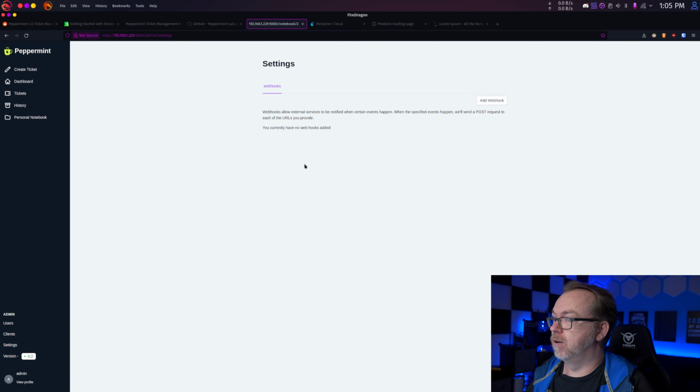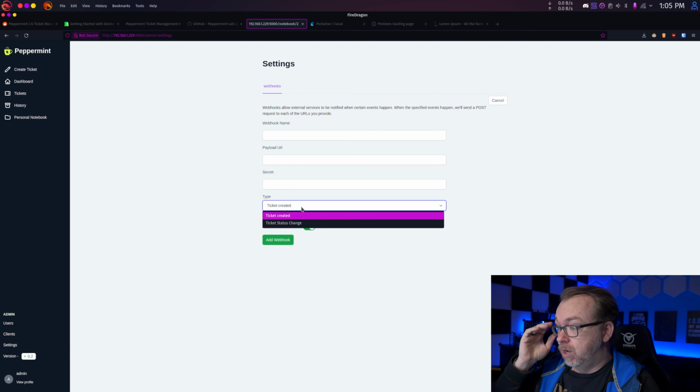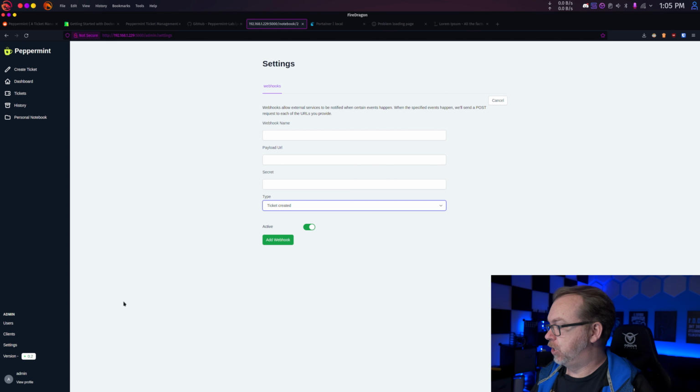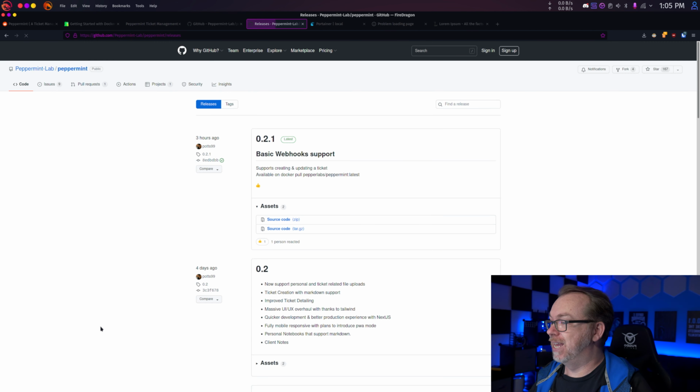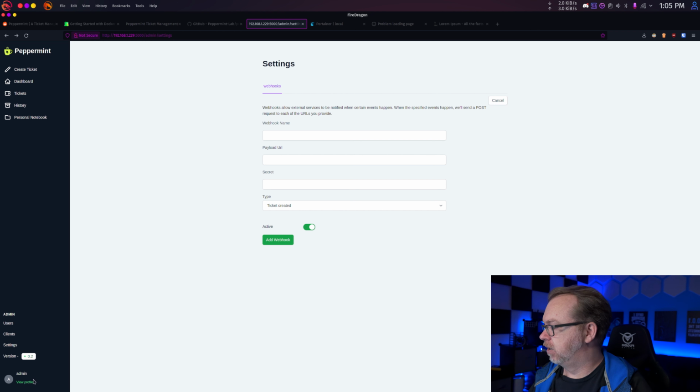Settings, let's take a look here. So we've got webhooks available, it looks like. So we can create webhooks if we need to do that. Again, this is still fairly early on. I don't know that I would use webhooks at this point, but they do have a webhooks option, which I really do dig. And then versions, version 2.0, if we click that, it's going to take us over here. I'd like to see that pop open in a new window. Just a weird thing that I have there.